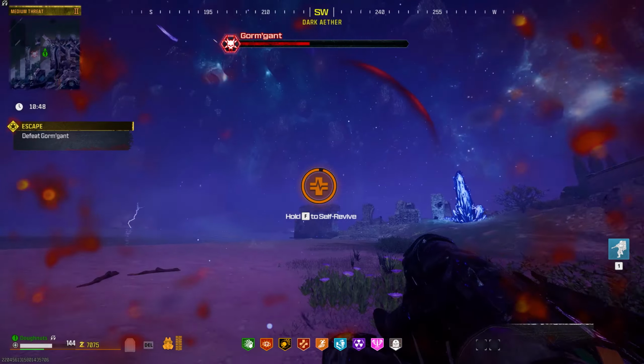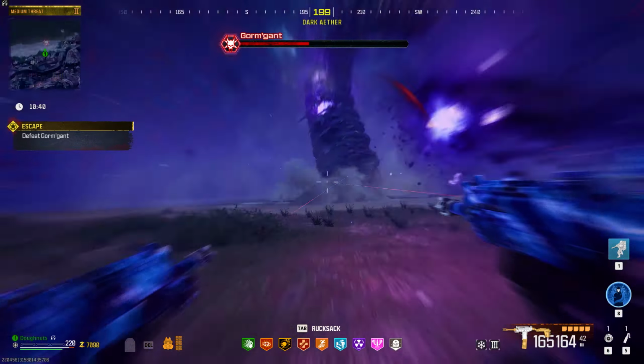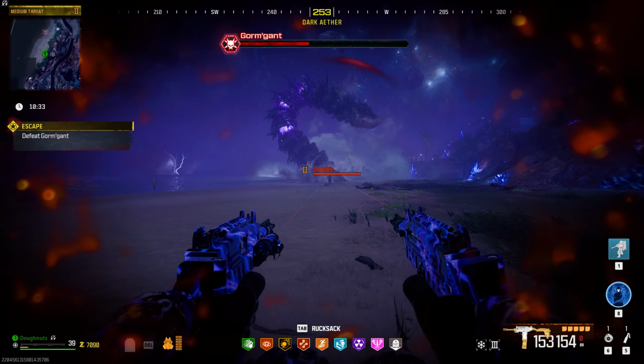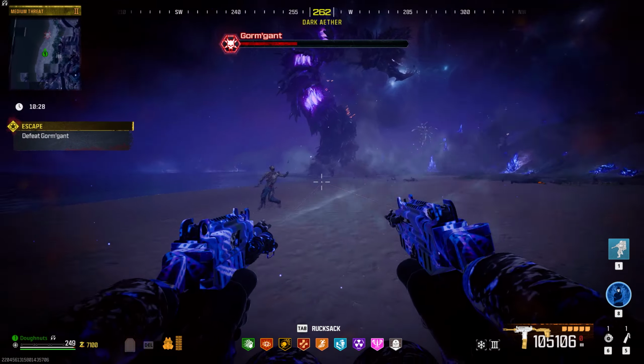Yep. Oh, man. Oh, those orbs, man. This is it, Donuts. This is it. Let's go. Where are those orbs? No. Oh, no. Oh, I need the zombie kills for the things. Okay, he spat out some more orbs. There's some more good damage.